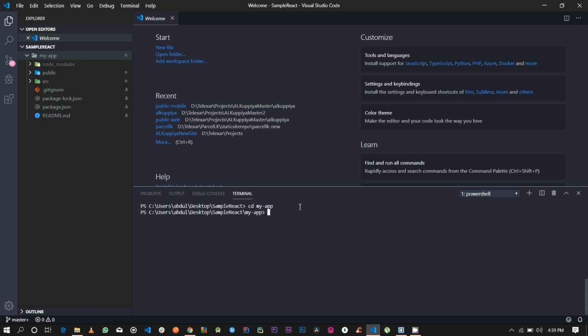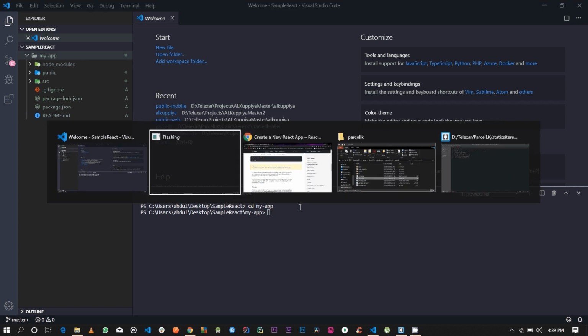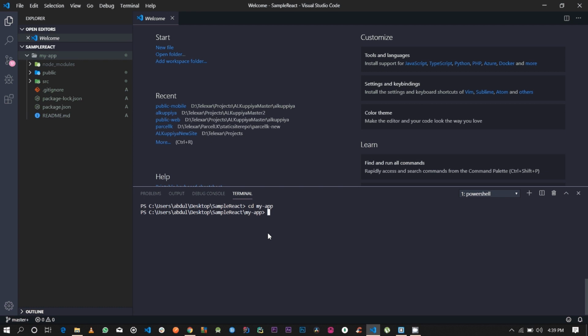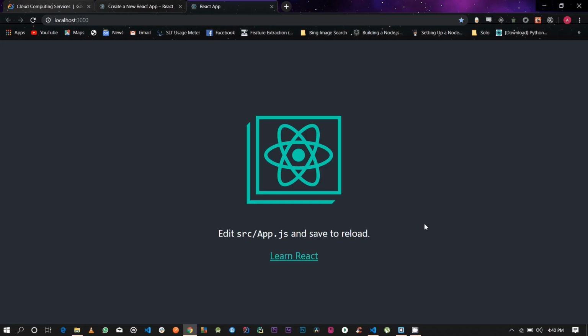Now that I'm in the folder, I'm going to run the program on localhost, just to show you guys what it is. Just a quick thing. So run npm start, and let's see what happens. As you can see, this is the application, just a simple app. I'm going to be deploying this onto cloud, but if you're using any other kind of app, a more complex one, the process is just the same.